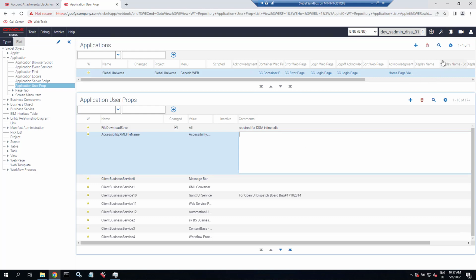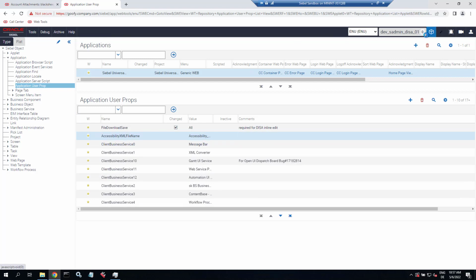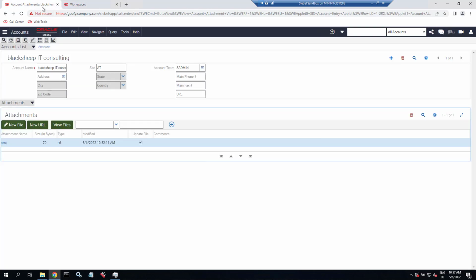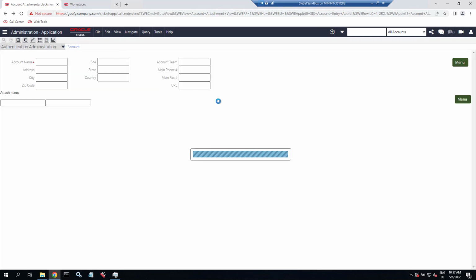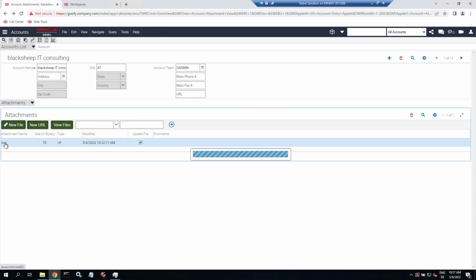So with that change, the new user property is added. We can just inspect the workspace and make sure we don't have any typos before we deliver it. So here, back in the call center application, go to workspace dashboard, open and inspect the workspace. Good test for the overall health of the environment. And yeah, once you can close the workspace dashboard, and now we click the attachment again.